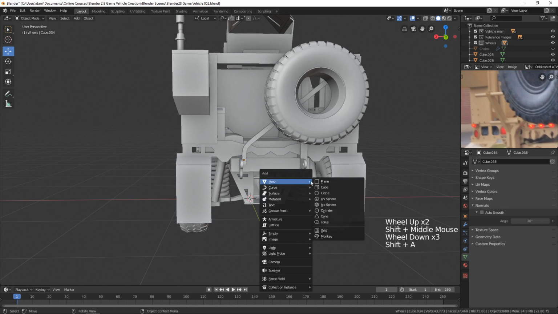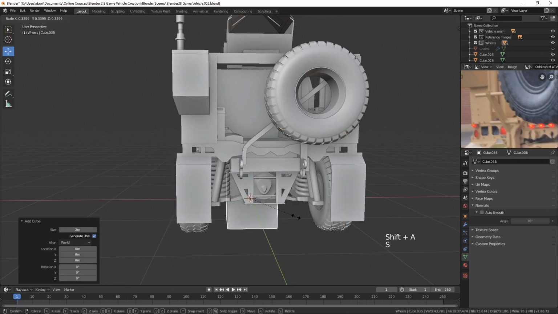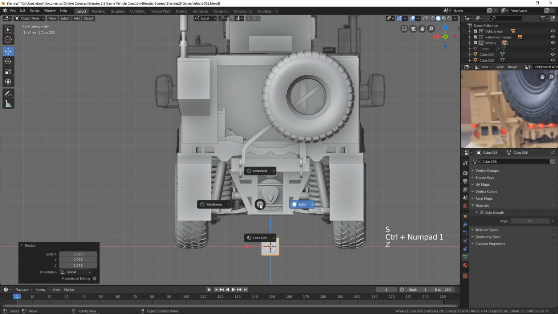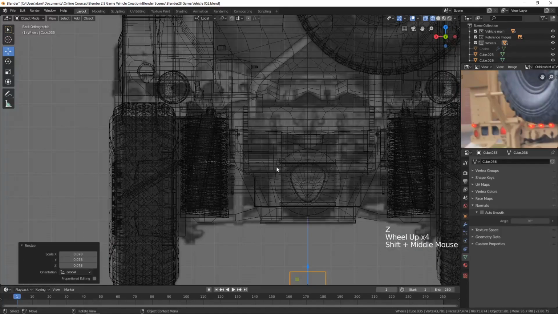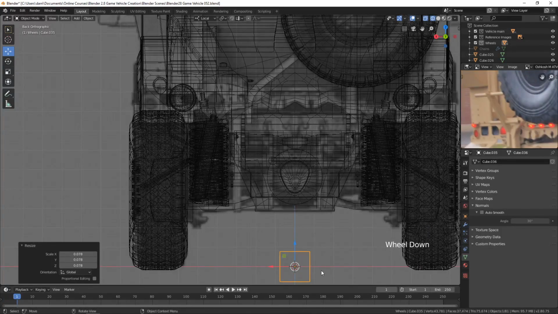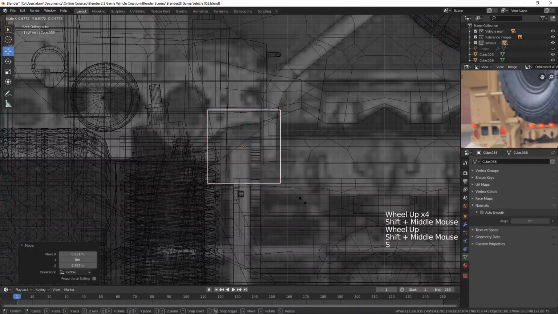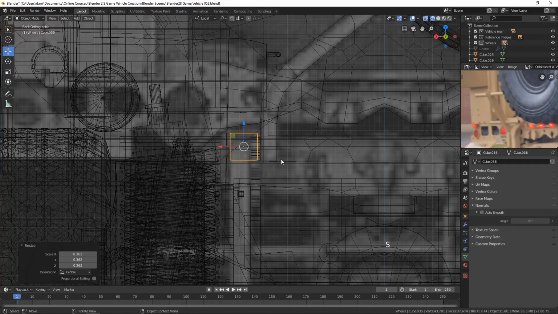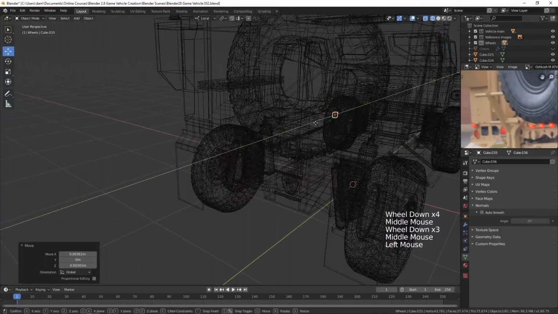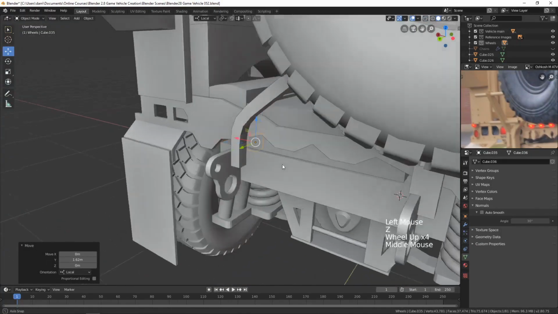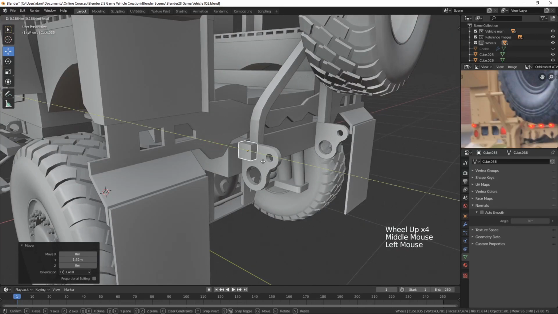Let's go ahead and create a cube and scale it down. And let's go to the back view and wireframe and put this in place. So it looks like it would go over on the other side here like this. We'll shrink it down, scale it, and let's put it where we think it would go. I think maybe right about here. Okay, and then let's bring it forward too. So let's bring it out and put it in place right in here.